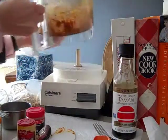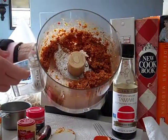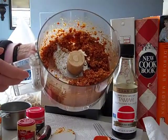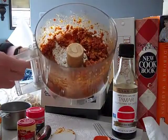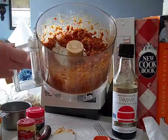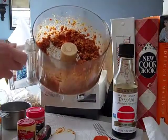So I want to show you what this looks like. It looks like this. And you can use it in the place of ground beef when you're making tacos or taco salad. So I'm going to show you what it looks like next, as you're putting together a vegetarian taco salad.